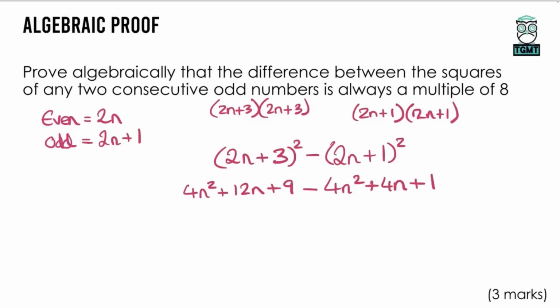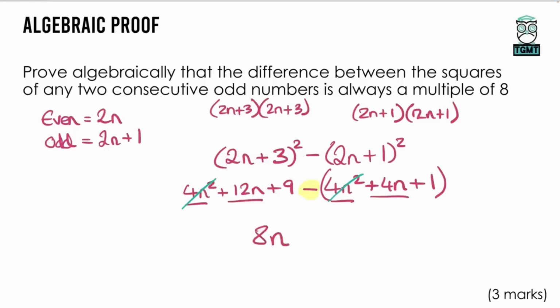Now, because of this subtraction, because we are finding the difference between them, we have another scenario where we need to be really careful, because we're actually taking away all of these. So I'm going to put that into a bracket just so I don't forget that all of those 3 pieces are being subtracted from the first 3. So we have 4n squared, take away 4n squared. Well, actually they just cancel out, so they disappear. We don't need to worry about the n squareds. We then have 12n, take away 4n, so that leaves us with 8n.